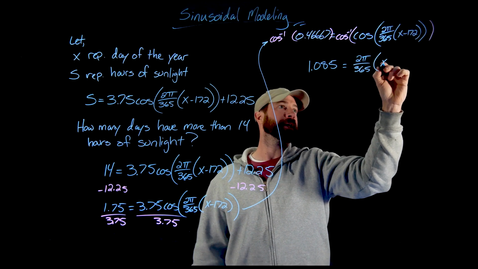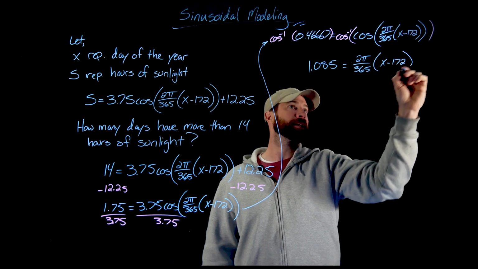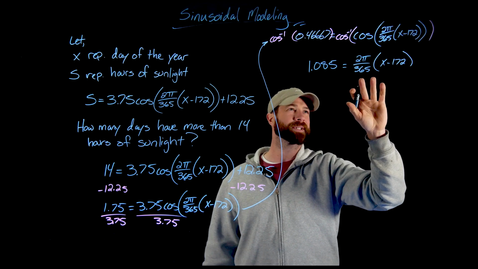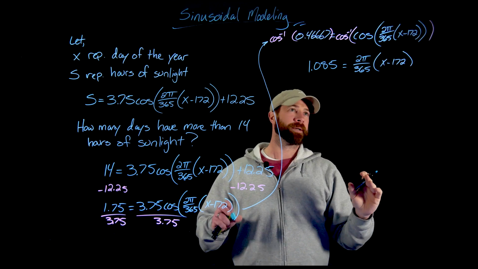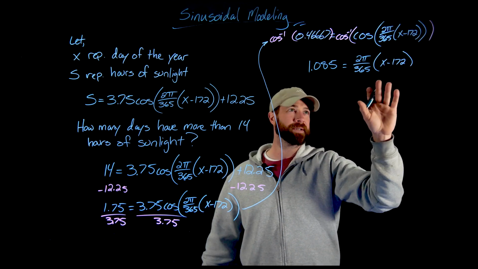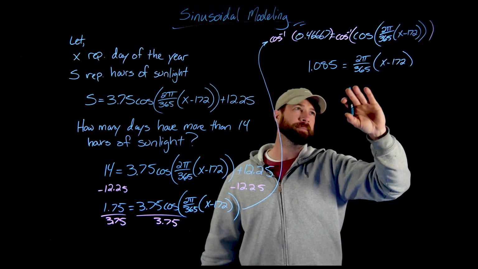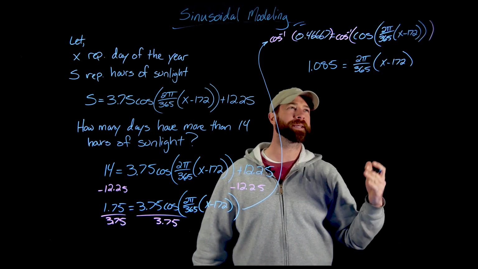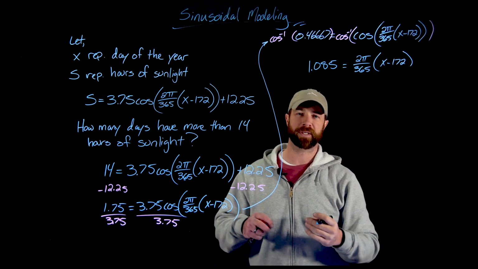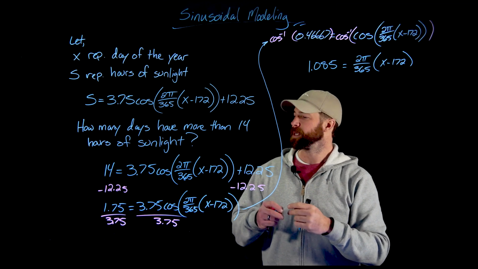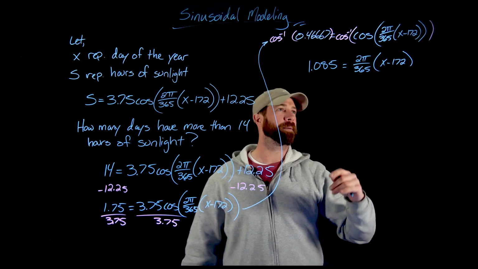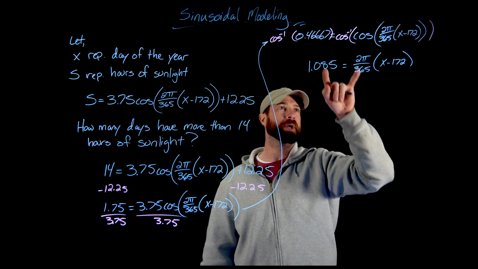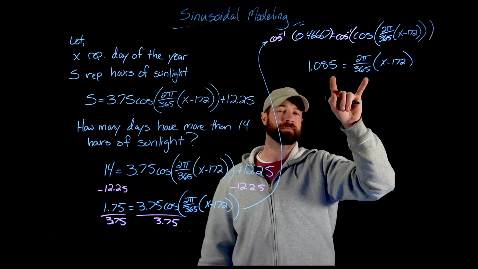Part of you might be thinking throughout this, why didn't I distribute this 2 pi over 365? Because you could distribute it through these parentheses. But just to be honest, the reason I didn't do that is here's the exact form. If I multiplied it out, I'd probably be inclined to get a decimal approximation. And I'm trying not to use decimal approximations where I don't need to until the very end. But importantly, this is what I get from taking the cosine inverse of both sides.